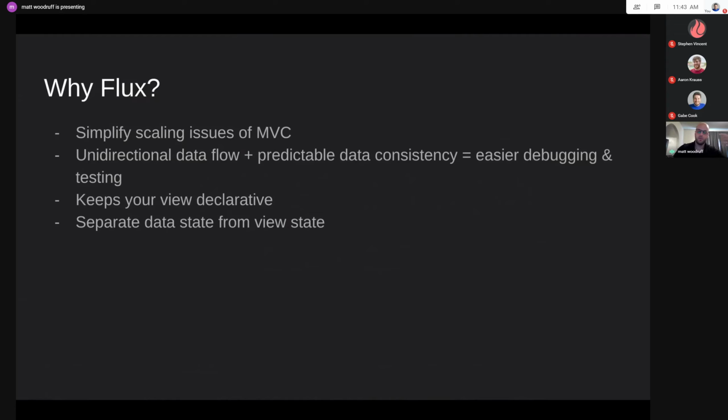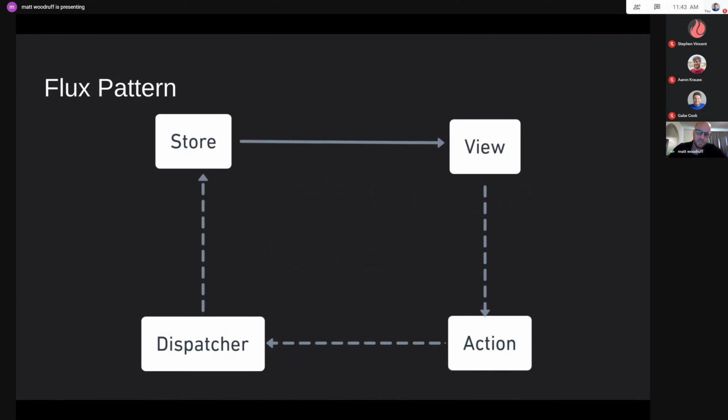So next, I'll go over an abstract flow of what Flux does. You have your view, and it gets its state from the store. Once it initially loads, it will pull the initial state from the store and then call an action. An action might change the state, it might not.